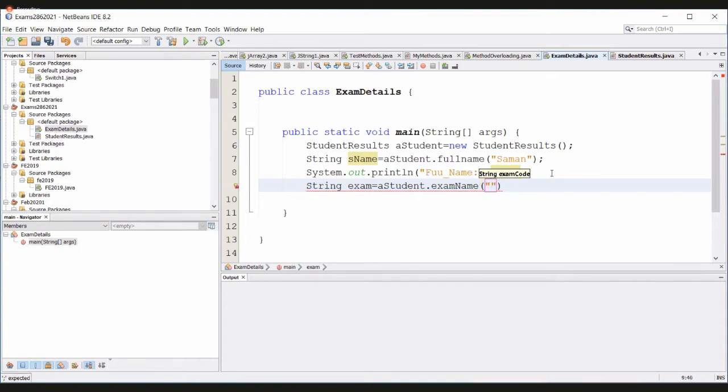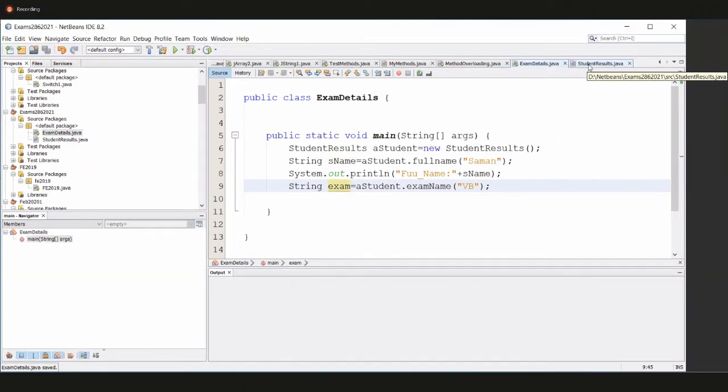I'll say VB, then put a semicolon at the end. After that, I'll save the class. I have saved this as well.